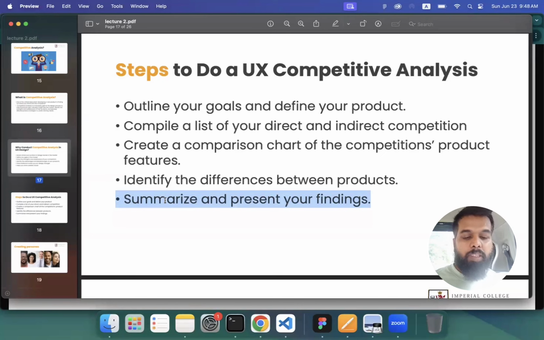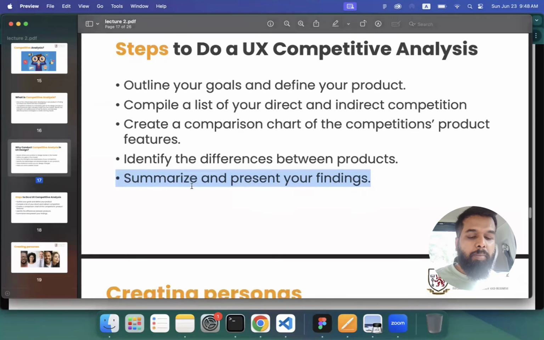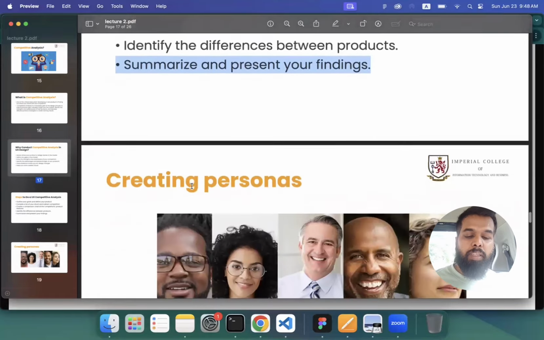So you always have to make sure you create proper diagrams, proper data visualizations or documentation and present it to your users. It can be an actual presentation where you gather these people and present it yourself, or you can create an explainer video, and summarize and present your research findings.